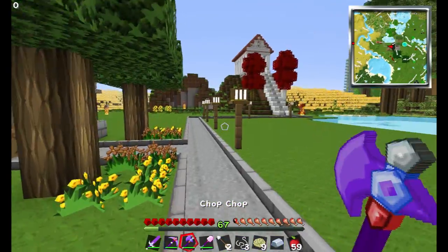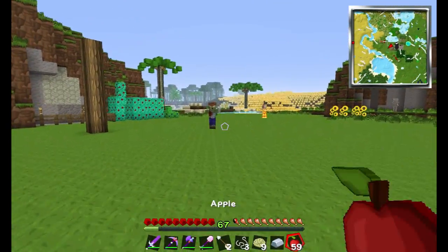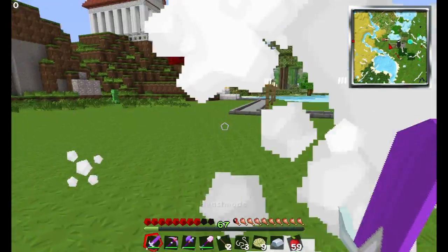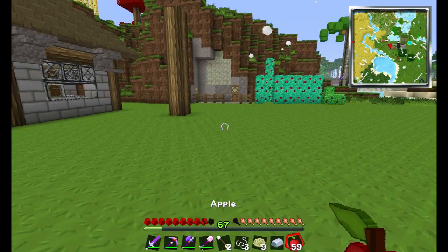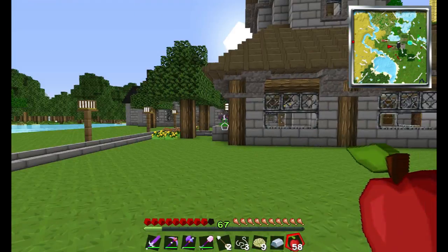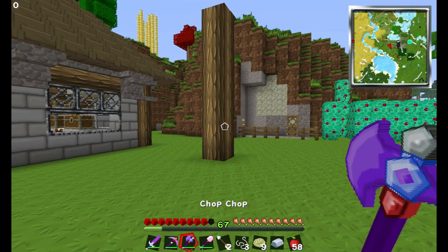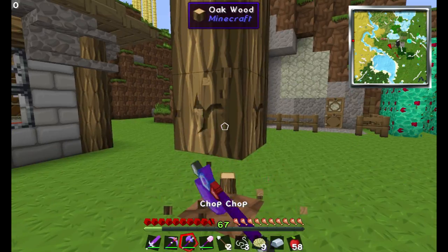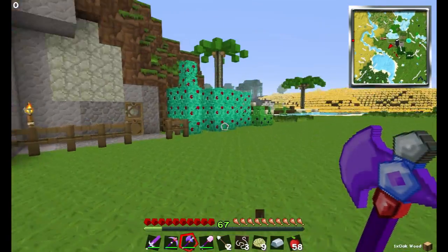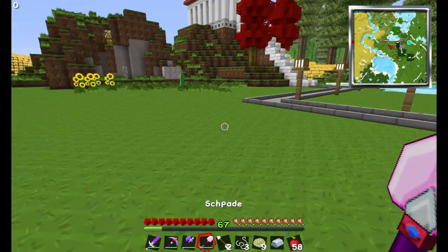Let's go and do the axe to start with, because there's an old tree down here. So why are you not burning? Oh well, if you weren't burnt, I'll knock you down. How's that? Keep an eye out for the old creepers. I think we're alright. So here comes Chop Chop. Oh, much quicker. Oh, that's really good. Very good. Then we have Spade.